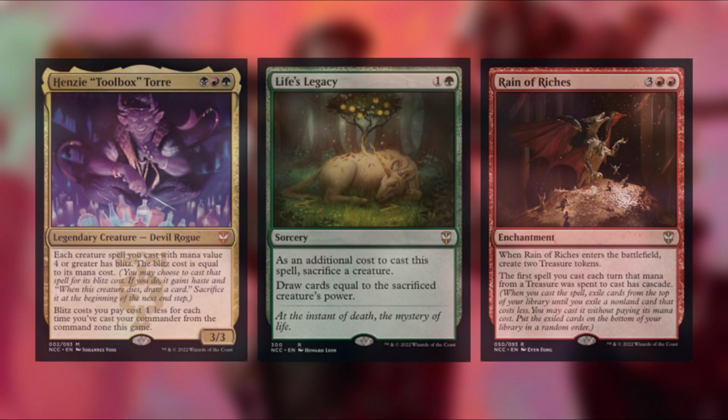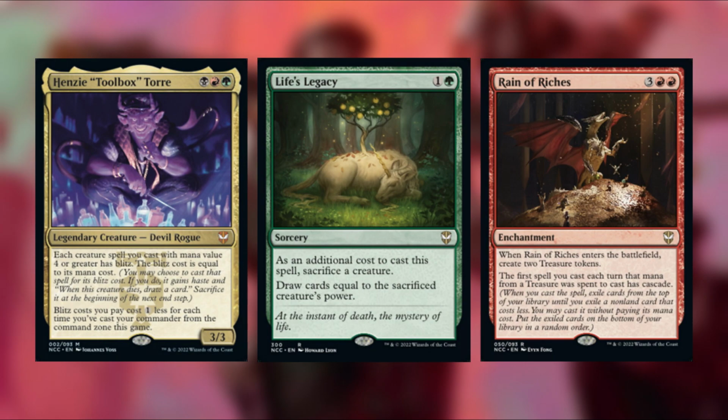And finally, 3 more cards that we're going to be getting rid of here. The first one is actually going to be just Henzie Toolbox Tori himself. That's the face commander. He seems like he's a very interesting card, and I can definitely see people wanting to go out and build decks around him. I just don't really think he works all that well in the Beamtown deck. Beamtown Bullies ain't got no room for a toolbox.